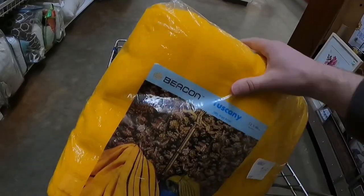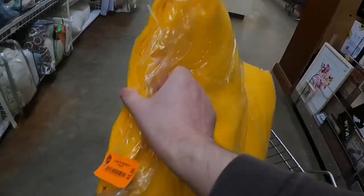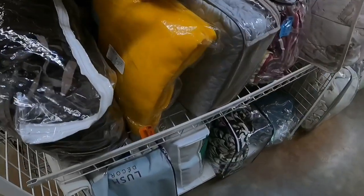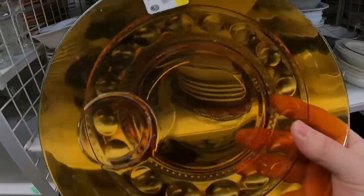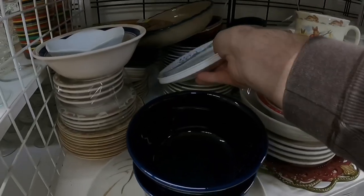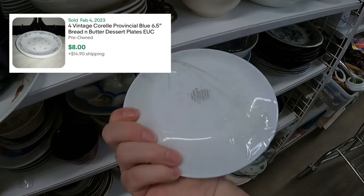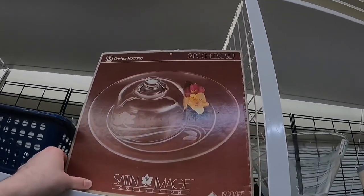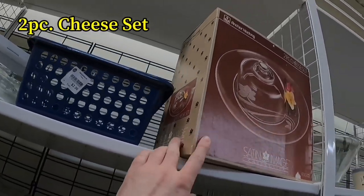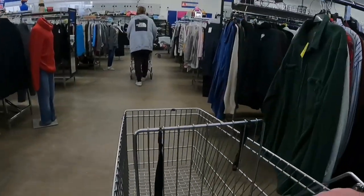One area I don't talk about much is blankets and comforters. This one was made by Beacon Tuscany — $5.50. There were six listed and only one sold, and it looked like it had been used, so I did not buy it. Always check that area though — you just never know. A lot of amber glass caught my attention but it had a big chip and doesn't sell for much, so I passed. They had a set of four Corelle plates for three dollars, but that pattern doesn't sell well. I also saw an Anchor Hocking two-piece cheese set — no sold listings, one listed for $7.99 plus shipping, so I passed.